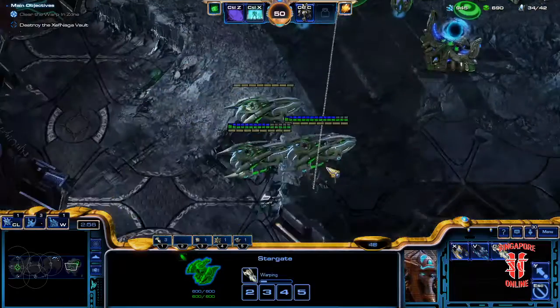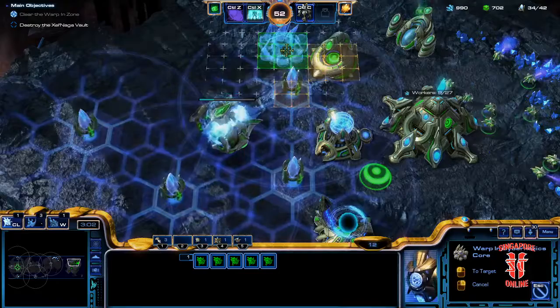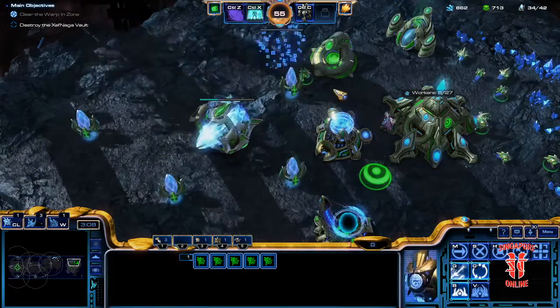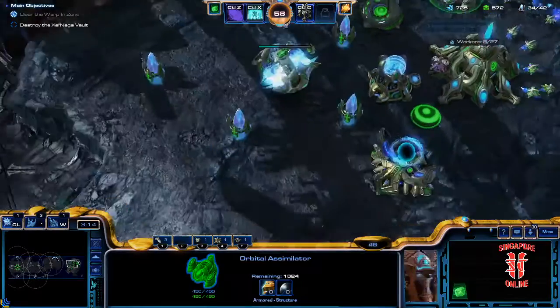We have more than enough money. I think I'll go double carriers right away. No, I need my upgrades, which means Cybercore. And second carrier, we have enough money and... Okay, automated refinery, this is huge.